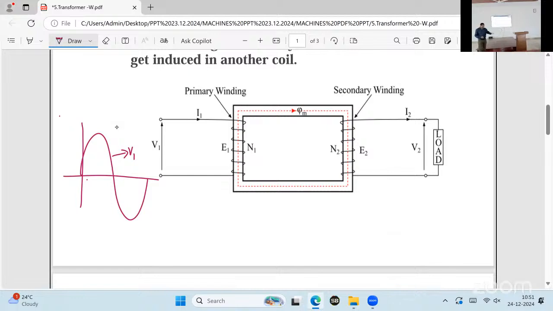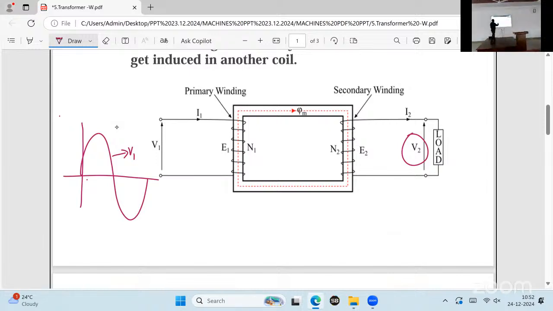I need V2, the voltage across the load. It may be 20 volts, it may be 230 volts, it may be 6 volts, whatever it may be. We have to use it for computers, rectifiers, individual houses, apartments, substations, whatever it may be. I need V2. For V2, I need a transformer. To get the value of V2, I should make a design of a transformer.